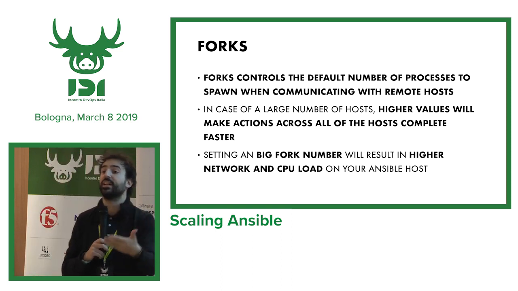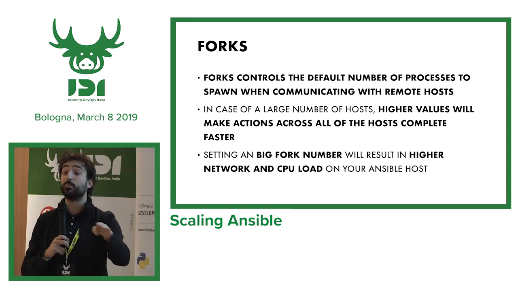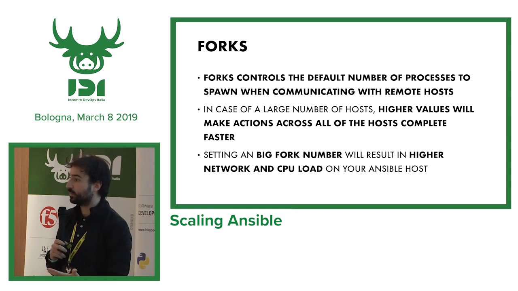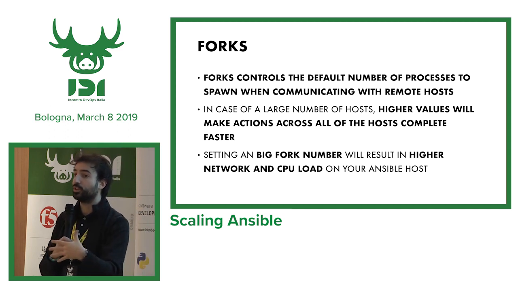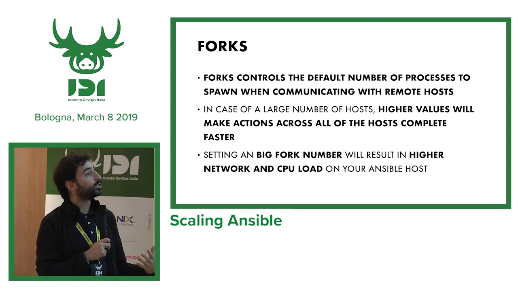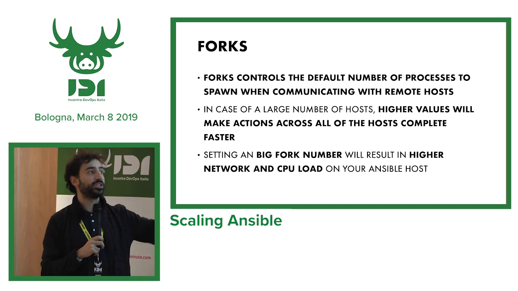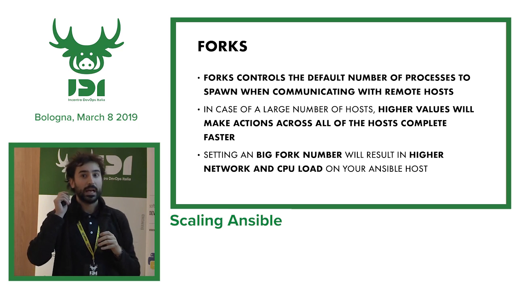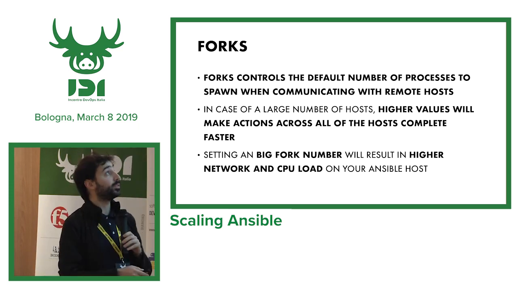value, because then your iteration, so your loop, will become faster. As well, you will be able to connect in parallel to more hosts. So when you have 160, this gets you a lot of benefit, because otherwise your level of parallelism of connections to the hosts is capped by the fork value. That's really important. Setting a big fork number will result, of course, in more CPU load, but who cares? So adapt the fork value to the size of your environment. Don't live with the default.